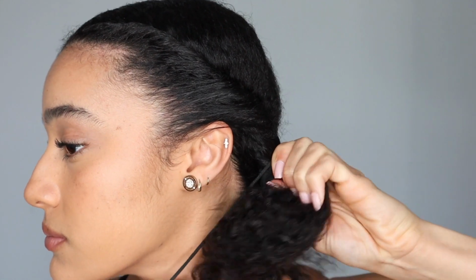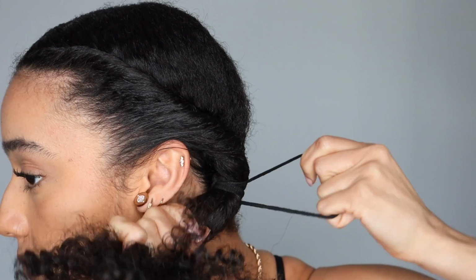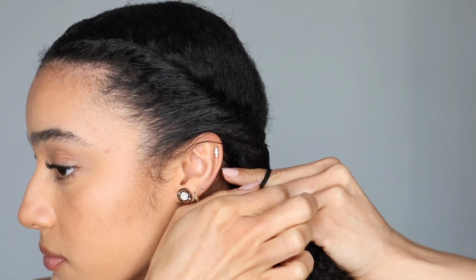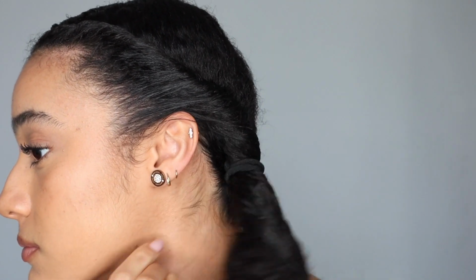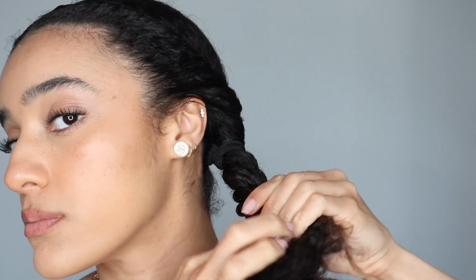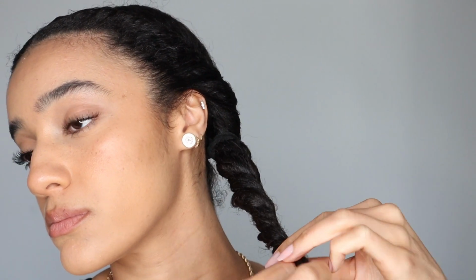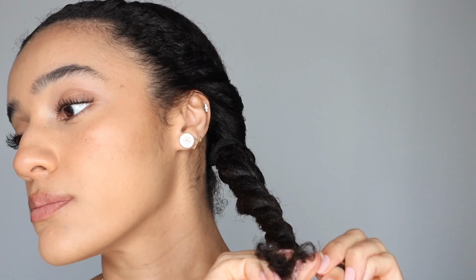And then what I'm going to do is grab another hairband and attach the roll to the ponytail that I did a little bit earlier. Then once all that is secured into a ponytail, I'm going to go ahead and twist that ponytail all the way down to the ends. And I did secure the twist with a smaller hairband. And do that on both sides.